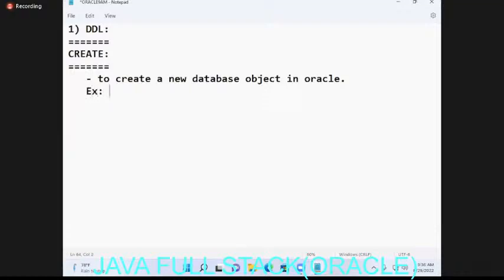So many objects come under this, and every object, when we want to create it in our Oracle, the create command should be used.